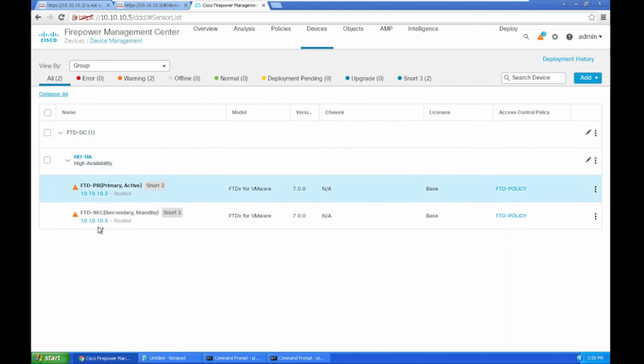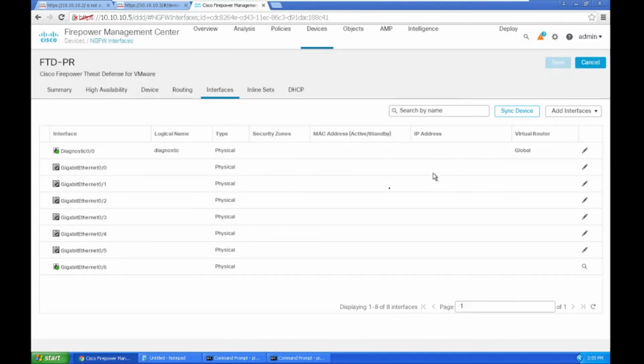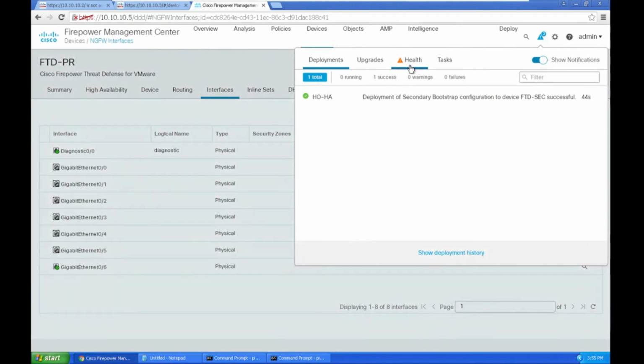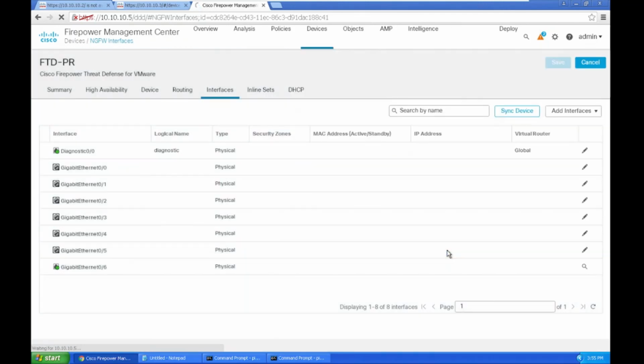I'll verify these warnings. This is the same warning: the cluster unknown, check peer event for reason, detected as active mode. Health monitor.